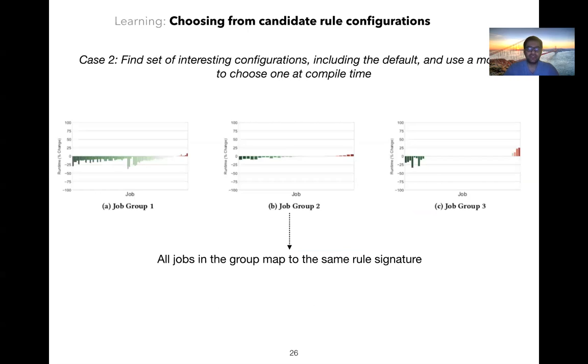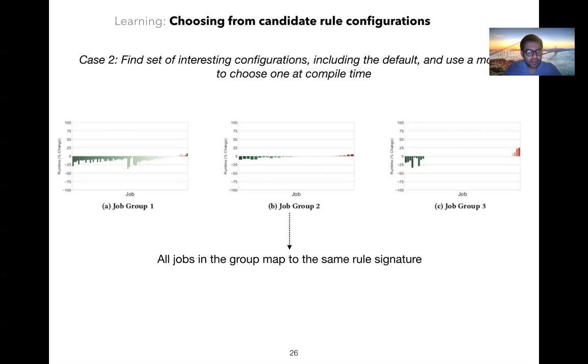In the other cases, we try to find some of these interesting configurations from earlier analysis, and then over a 2 week period, we try all of those configurations on a bunch of jobs. We group these jobs by their rule signature, so they're somewhat similar. Then from these candidate configurations, we have a learned model try to pick the best one. As we show, we can often make relatively good decisions, and the flat line here would be the default configuration. Sometimes you see these regressions in red, but it can often make decisions that lead to non-trivial percentage improvements for the runtimes.